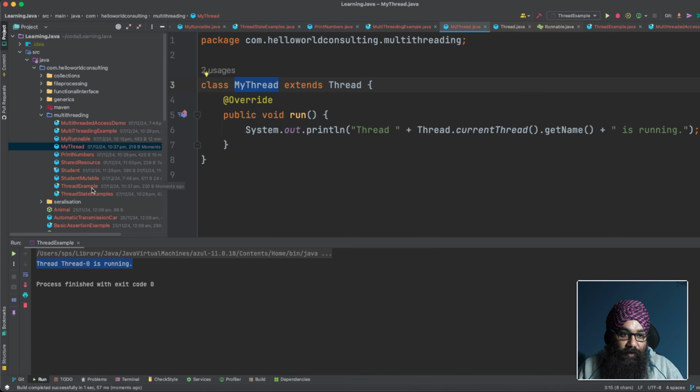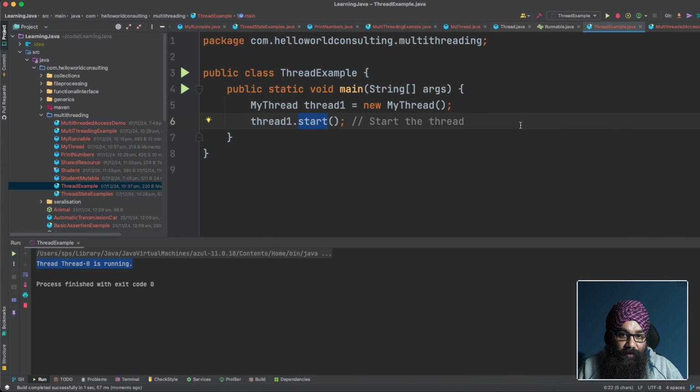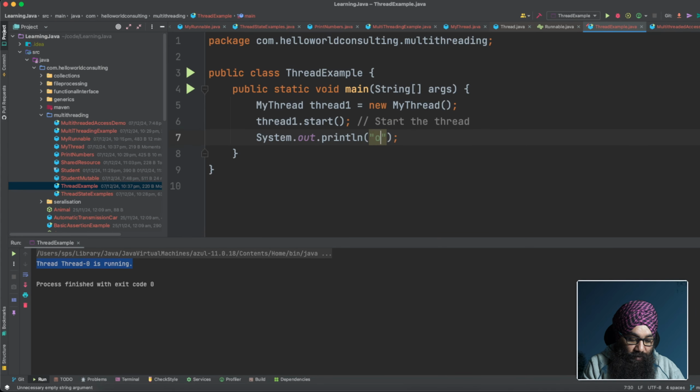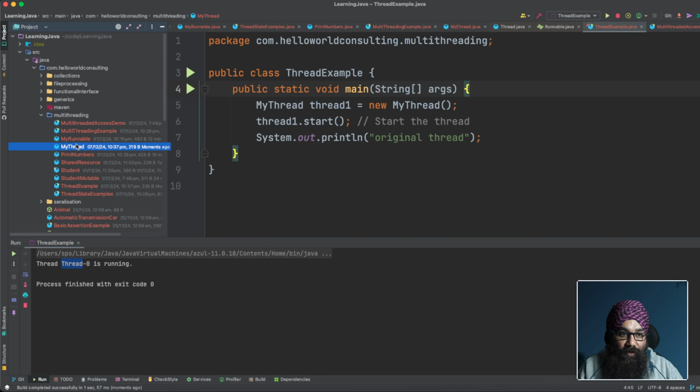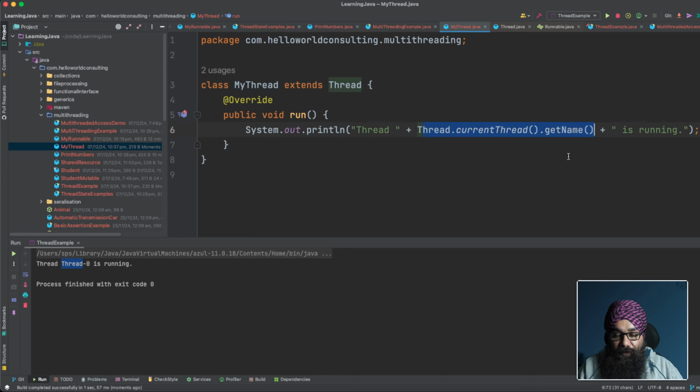If we give a new print here and say "original thread", this is the sysout that we have given. We are printing the current thread name, and let's print the thread name here as well.